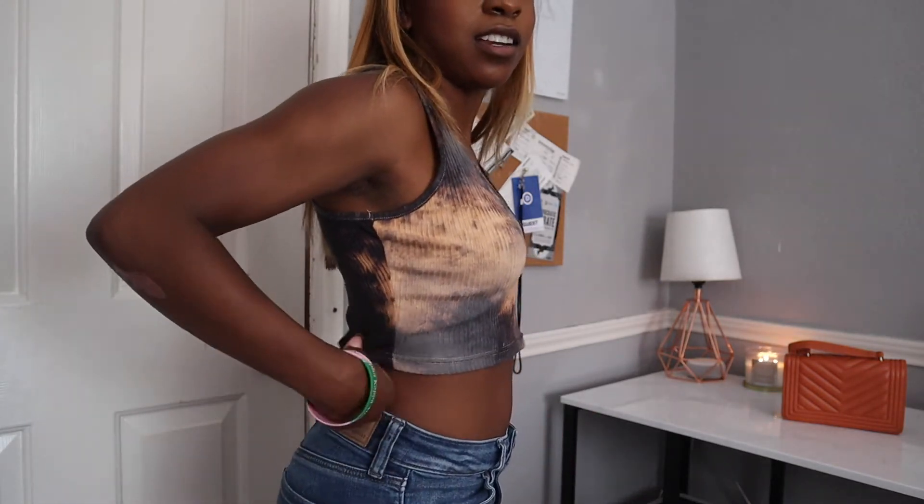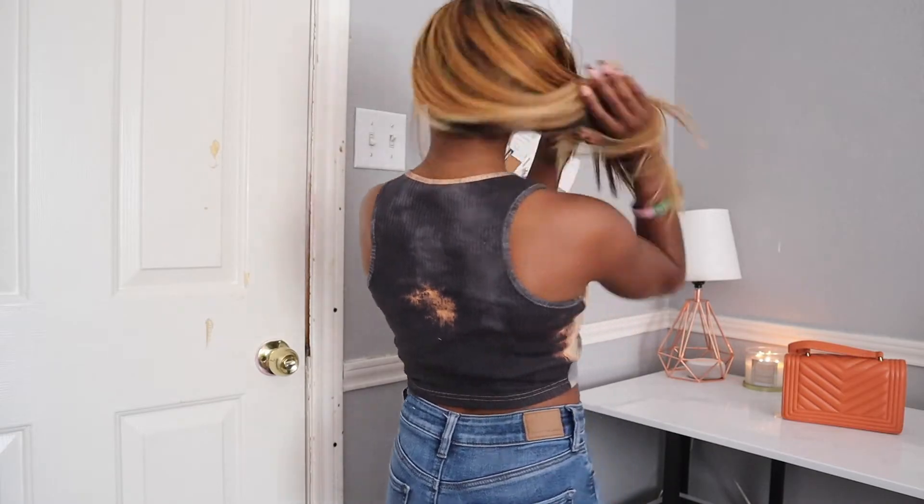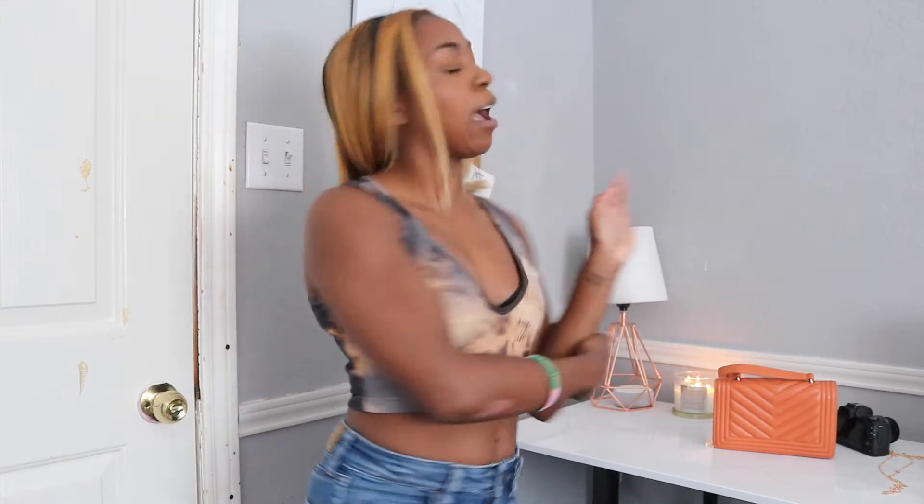So this next top isn't really giving what it was supposed to have been gave, just because it's not really fitting how I would like. It looks good — I'm still going to wear it — but it has this gaping right here, and that's just not cute. I just wish it was a little bit tighter. Since it has that loose material up front, I have to give it like a seven and a half out of ten. It's this ribbed material bleached-pattern tank top — really cute, but it could have gave more. The front is a lot more bleached than the back too. Seven and a half out of ten.